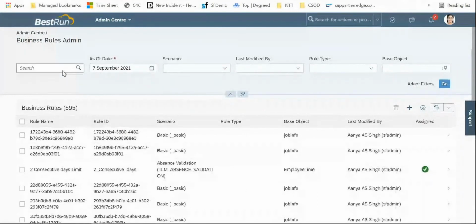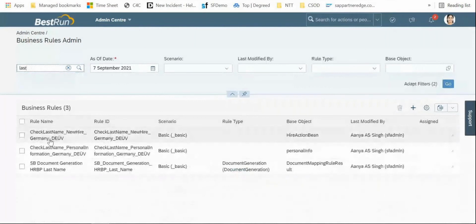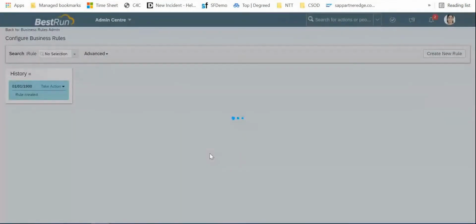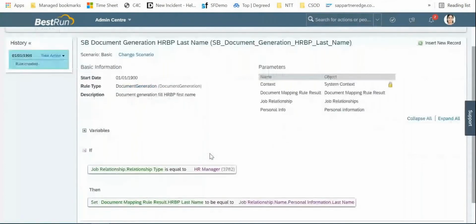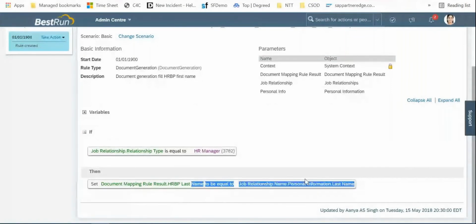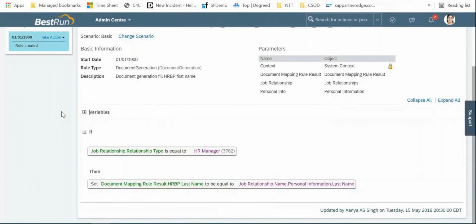Like I say, the job relationship type is HR. If your relationship type is HR manager, a document mapping rule result: HRBP last name should be mandatory. That might sound quite difficult right now, but it's just what I'm saying. Let's say I want to change my last name.